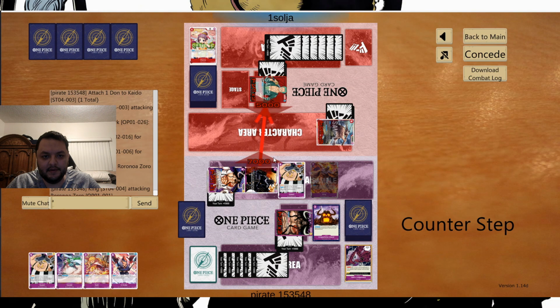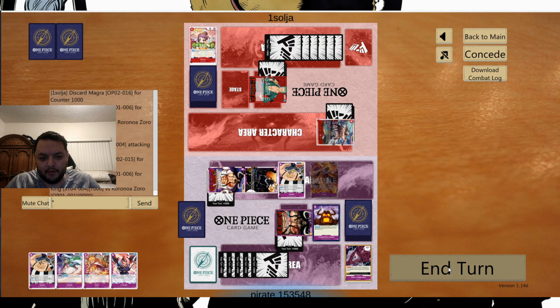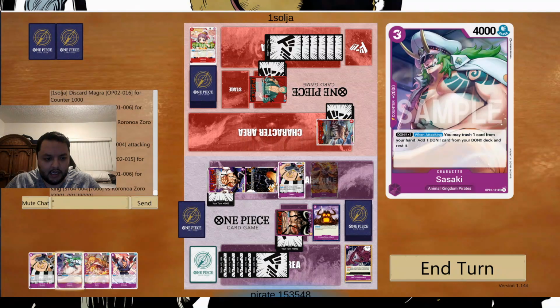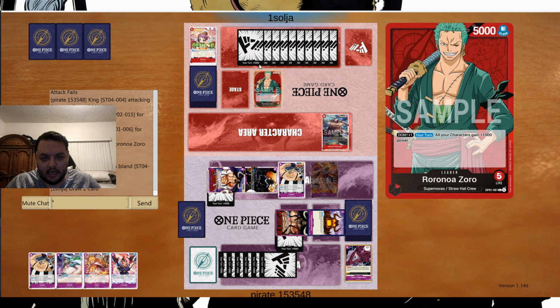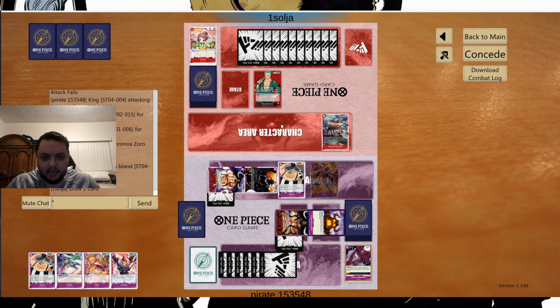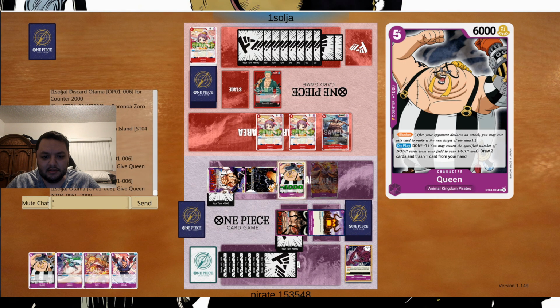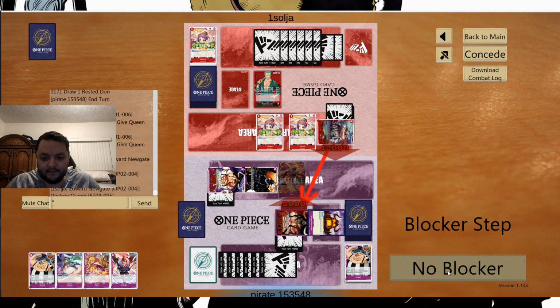And then for 7. And I'm not gonna attack with the queen because he doesn't kill me next turn. Even with a jet pistol, he still has to get to 2, 2, 2, and 1. So there's no way that he can kill me next turn. And that's just fine. Even if he has jet pistol, Otama, white beard, whatever he has, it is not enough.